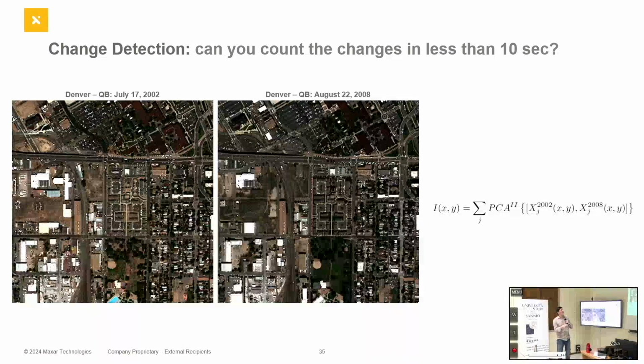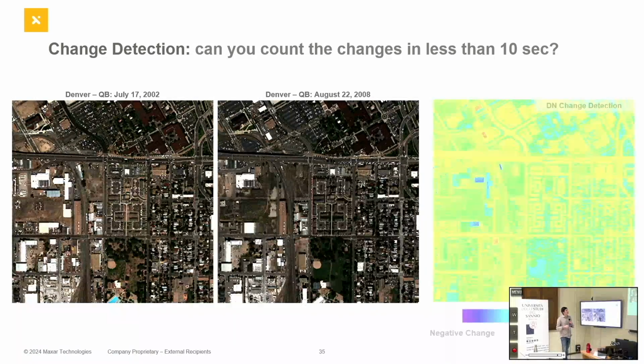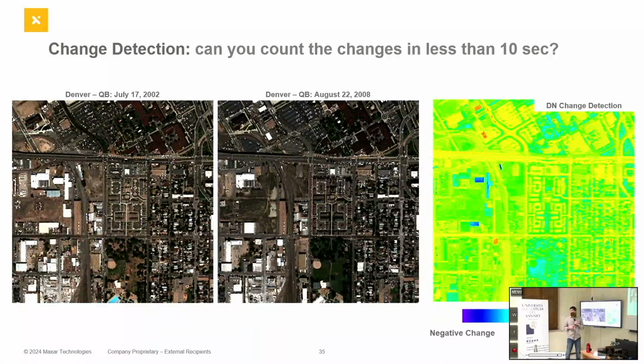When I was young, PCA was really famous. And this is really easy. You don't have to do anything, you don't have to do training or anything. But if you take the second component of PCA, you basically map the differences, right? So if you do that on digital numbers, you get basically everything changed. And the reason is because there is a bias difference between those two collections.